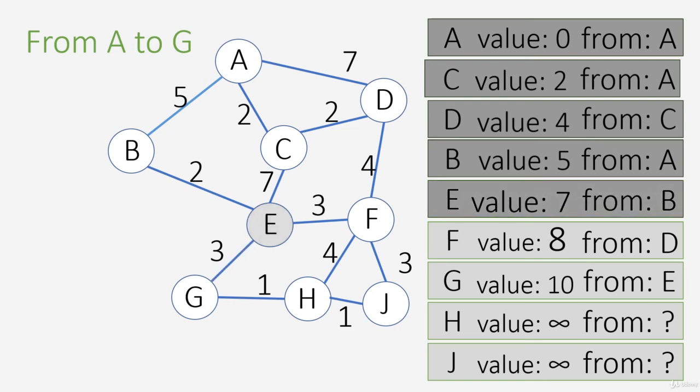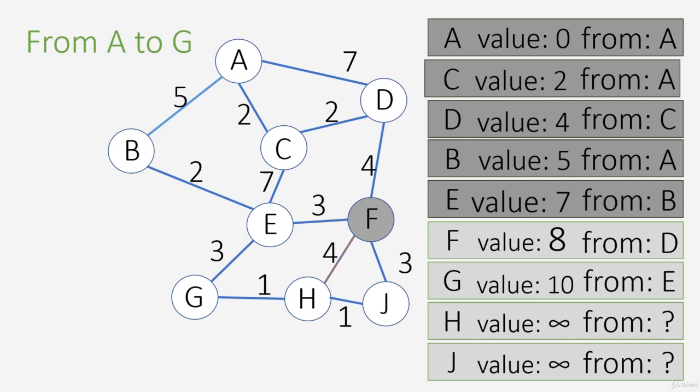But even though I reached the finish, I still need to check all the nodes above G in the priority queue. So I delete E from the priority queue and move on to F. Why do I have to do this? Well, imagine that there is an edge from F to G, and it takes only 1. Then the shortest path would be different, right? So I need to check all the nodes in front of G in the priority queue.